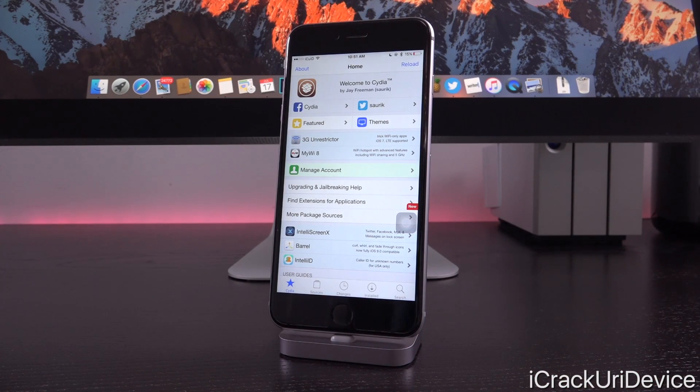The only thing that's really logical at this point is that they've already been working on a brand new jailbreak utility for longer than when that bug dropped. What that means is that they've already spent so much time in the development process that they don't want to scrap what they've been working on and reinvent the wheel, because there's probably only going to be one last iOS 9 jailbreak before we move into iOS 10 jailbreak utilities.